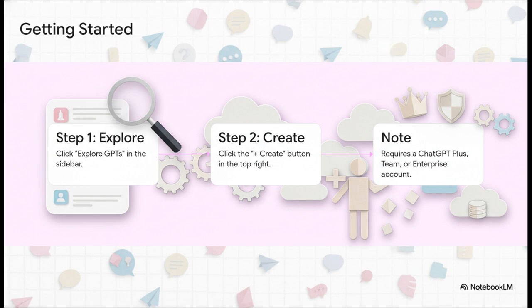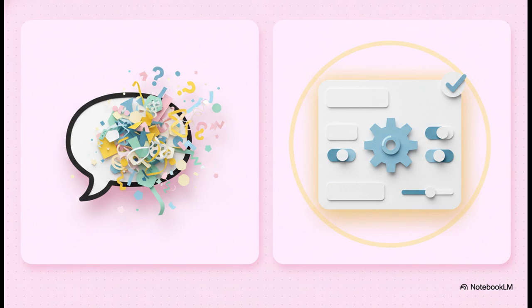So, once you're logged in, look over to the left-hand sidebar for Explore GPTs. Go ahead and click that. On the next page, you'll see a big Plus Create button up in the top right corner. That's where we're going. As soon as you click Create, you'll see two tabs, Create and Configure. The Create tab is this conversational thing where you can just talk to the builder. It's kind of neat, but honestly, for getting it right and having full control, we always recommend using the Configure tab. It's just a straightforward form and it lets you see and tweak everything directly.